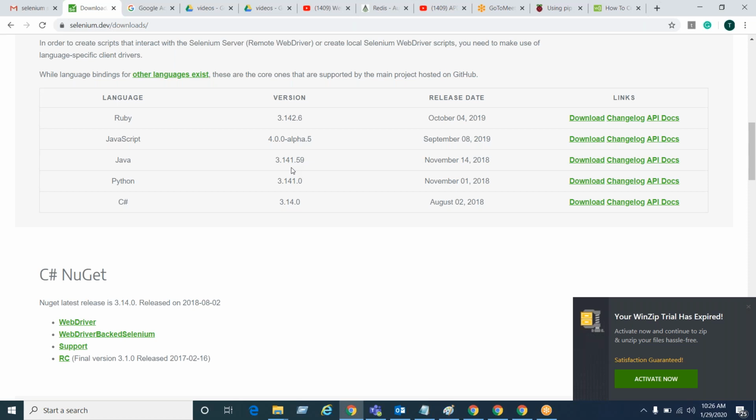For the last 1 year they did not release a new version because Selenium 4 contains enhancements, so maybe in another 2 to 3 months you may get Selenium 4 as the official version.